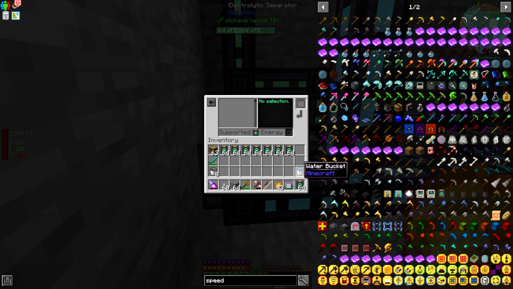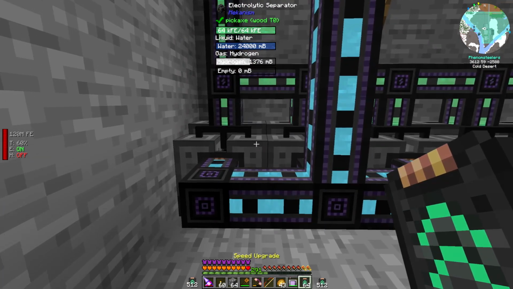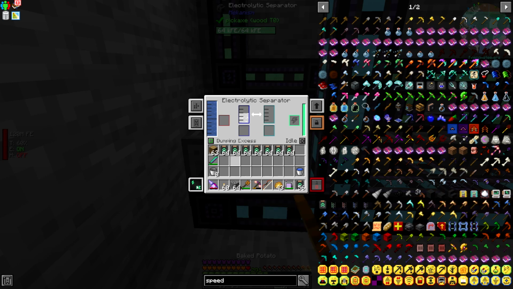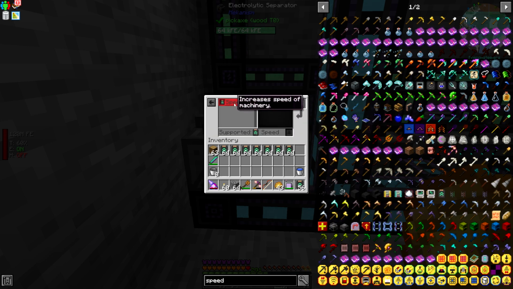So let's start by manually inserting them. Let's do 8. That's going to be way too much, to be honest. But let's see how much energy these things are using. So that's 40,000 RF per tick. That is completely unmanageable. So I do need to pull some of those out.